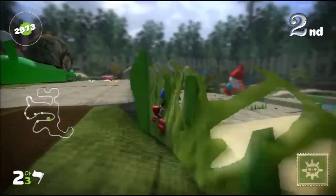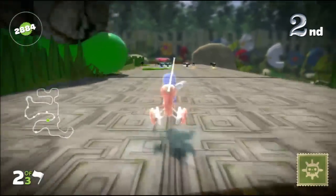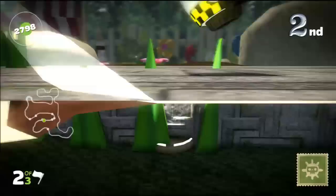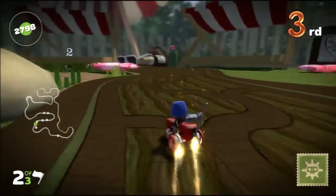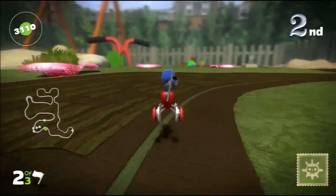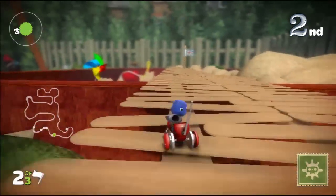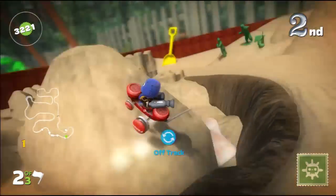He's also done really well at creating zones for his tracks. I talk about this one quite a lot in my tutorials, but the idea that each section of the track is distinctive and memorable, so it doesn't just feel like one endless track. We've got sections, and here we've got the sand castle, we've got the pond, we've got the dirt track, and he's really brought out these sections really well, as I carefully avoid the snail trail there. So a big thumbs up for me, and I definitely recommend that you add this one to your queue if you haven't already, because it is a winner.